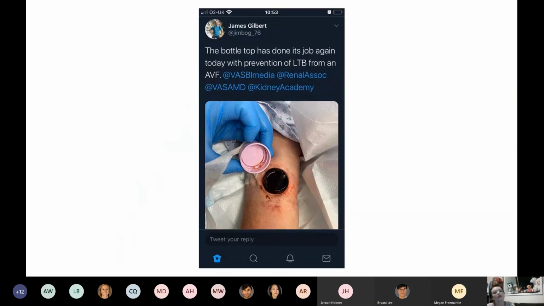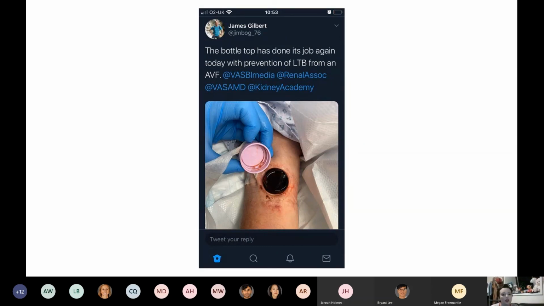This is one of the risks. So this is something that I saw on Twitter, so I can't credit how reliable it is. If someone got an injury to the AV fistula, there is a potential for very rapid blood loss because it's essentially damage to the artery vein connection. So that high pressure that goes to the artery is coming out of the fistula.